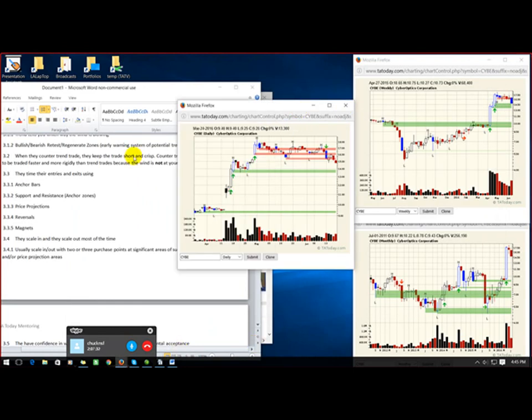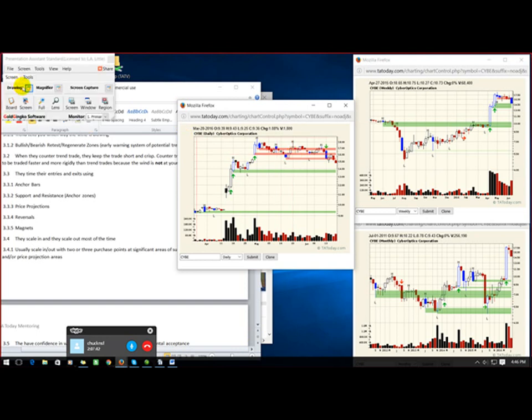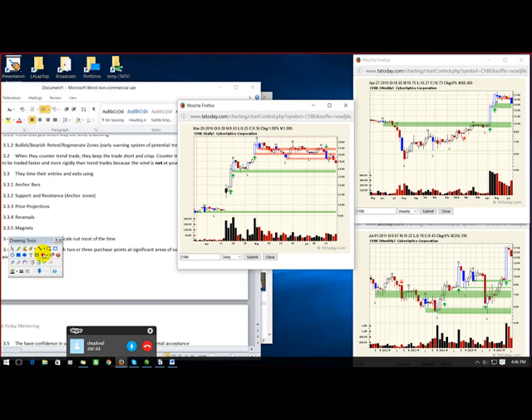And let's grab a chart. Actually, this one's not bad. There are different types of price projections, just two. There's range expansion and contraction, range expansion. And now this is more of something that you do eyeballing it.